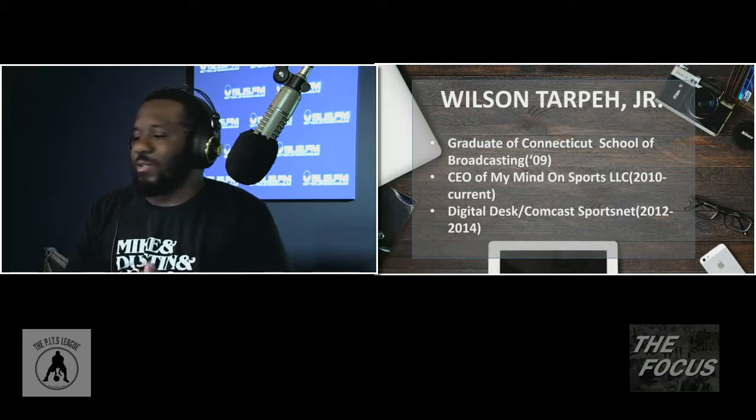Asia Wilson and Sydney Colson led the way with 17 points apiece. Kelsey Plum with 16. Liz Cambage with 13. It was a career high in points for Sydney Colson, a little bit more about her later. Natasha Cloud led Washington with 18 points. Kristi Toliver and Emma Meesseman had 15 as well. It was Emma's first game back from EuroBasket, and she looked okay.